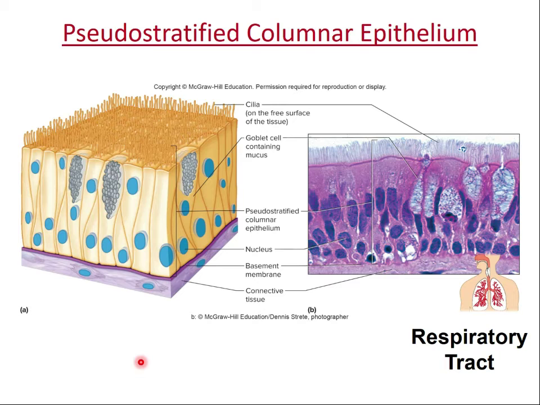So next we will talk about pseudostratified columnar epithelial. These pseudostratified columnar epithelial cells are going to be still one layer of cells, but as you can see, these nuclei are not all arranged in the same line. So looking at it, we might feel that these are two layers of cells, but each of them is anchored to the basement membrane. So it's pseudostratified, not truly stratified.